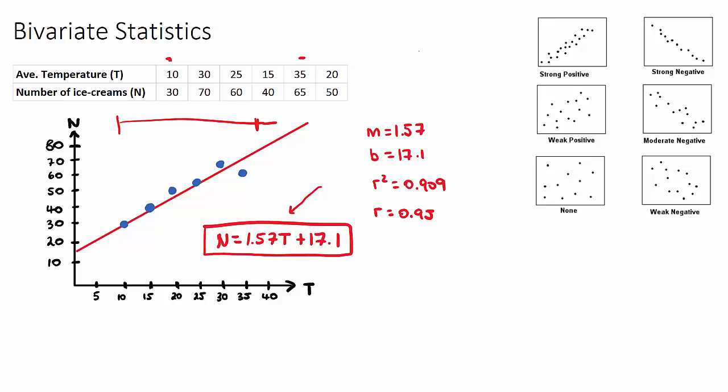But if I say how many ice creams do we sell if the temperature was 50 degrees, that's called extrapolation. Interpolation is within the known data, extrapolation is outside the known data, and extrapolation is a little bit frowned upon because it's in unknown territory. It's not as simple as just extending this line on because if it was 50 degrees something might happen. It might be too hot that nobody goes outside and therefore the number of ice creams didn't continue this trend, it was so hot that the ice cream store had to actually close down. So extrapolation is a bit dangerous.